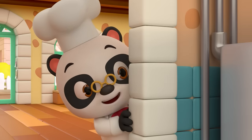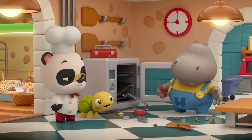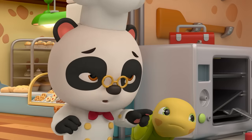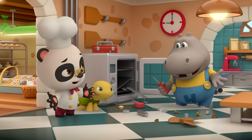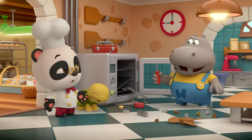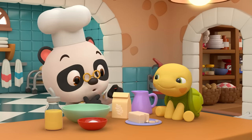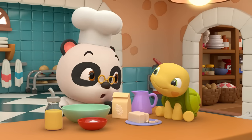Thanks. Did you fix the oven, Hoopa? Almost! See, I spotted some other problems with it. Okay. I tightened your loose door, loosened your tight shelf, stopped your fan squeaking. That's great, but I have a big order from Moo, so... All I need to do now is put everything back together again. Easy fix. Good. Toto and I have to make the dough first anyway. Let's get to work, Toto. Okay, let's see. Flour and water, check. Yeast, oil, and salt, check. Let's make some dough.